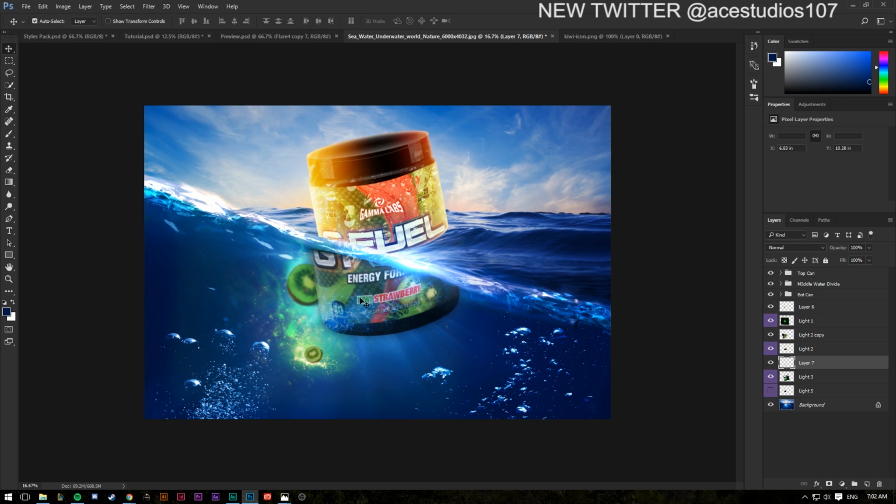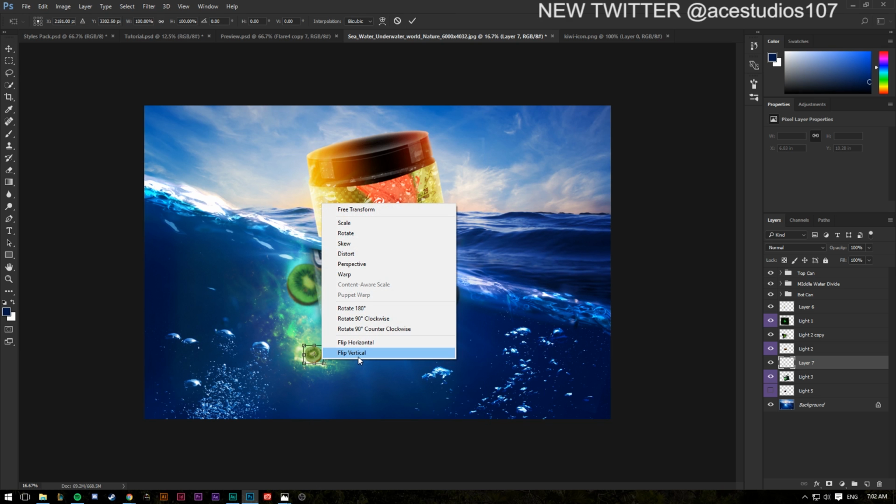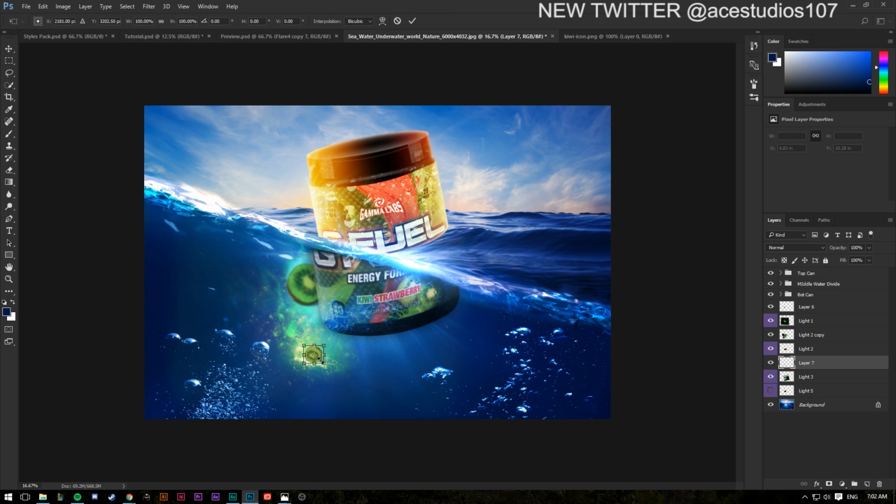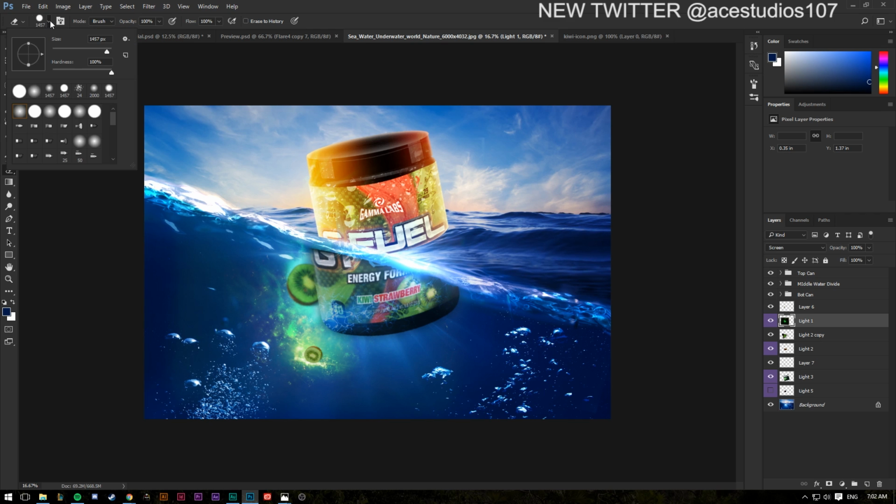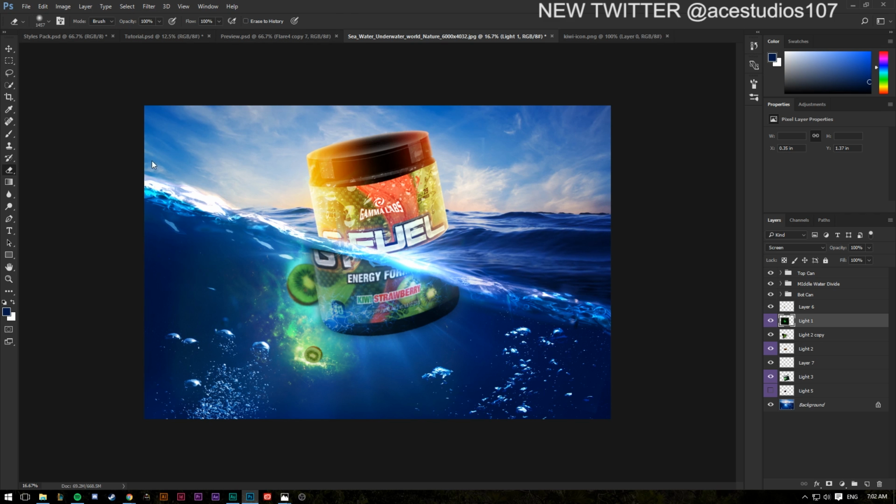Now I might just move that one like that. Yeah, make it go like that. Okay, so this thing is way too strong there, so I'm going to get a brush and just do around the edges so it doesn't affect the lighting of the whole scene. Alright, looks pretty good. And then we are going to add in the strawberries, and then we can do a couple of final touches.